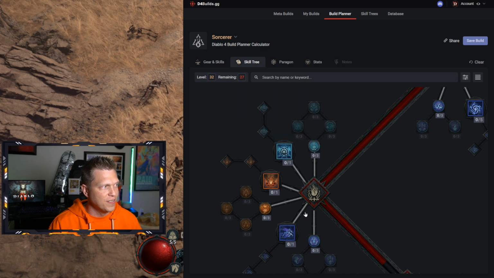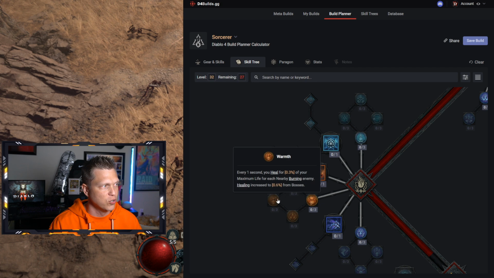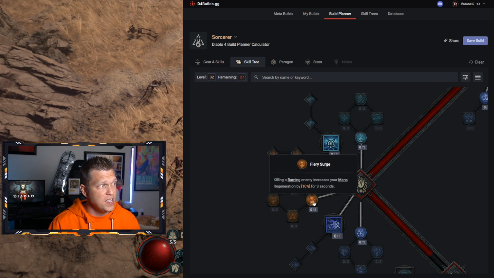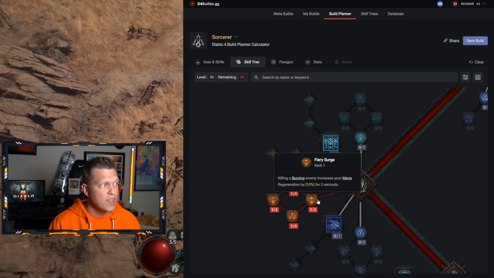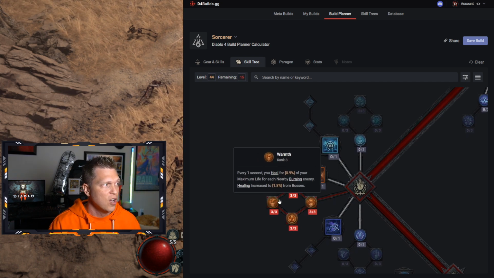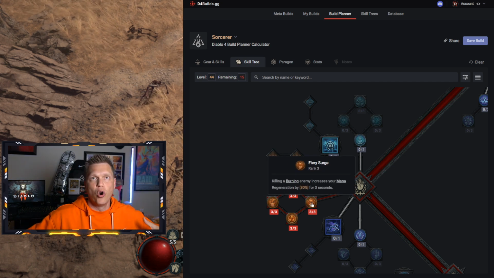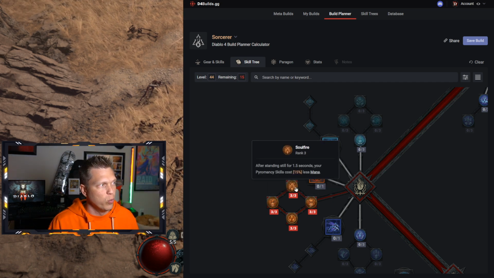So again, mix and match and go ahead with the one that you like more. Now down here on this side of the tree, these 4 skills right here, this diamond or square, however you want to look at it, these are really good to max out during the leveling process. So you're going to want to take those. Those are all going to help you either get sustained from the heals or get more mana regeneration, all things that are really good right here.